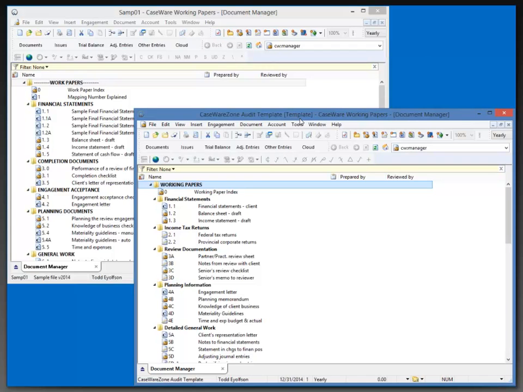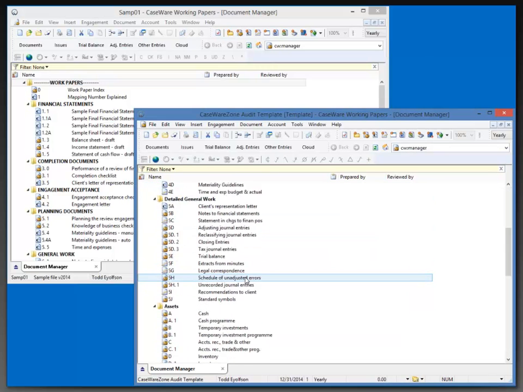So from here, I need to consider base content, which would include adding documents, mapping and groupings, structures, and firm authorized standardized tick marks. And the document manager, it's as simple as dragging your content documents in and organizing them with the document numbers and placement in the document manager.